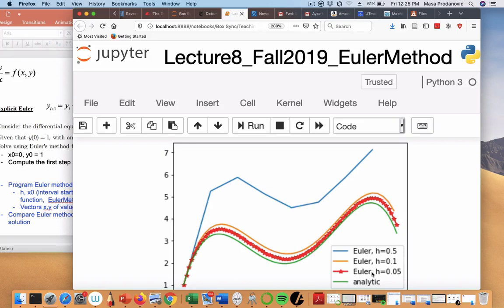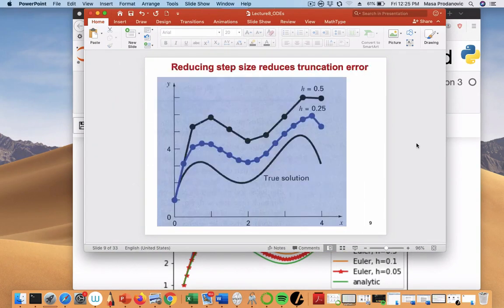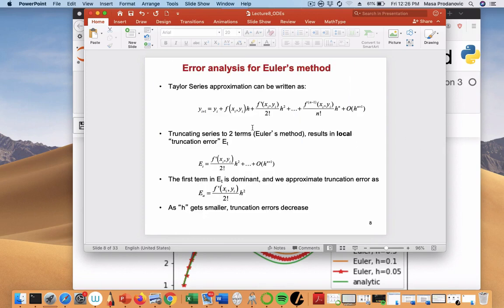First step, and it's all about estimating this slope a little better. If I think about error, this is where my error is in Euler method. This is my Euler method. It's all about Taylor series, people. Taylor series. I chopped off these rest of the terms. I could get better accuracy with more terms. Now, for that, I also need to estimate F prime, which I don't necessarily have. So I can't just simply take three terms because I don't have F prime.